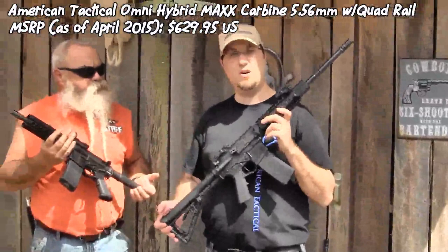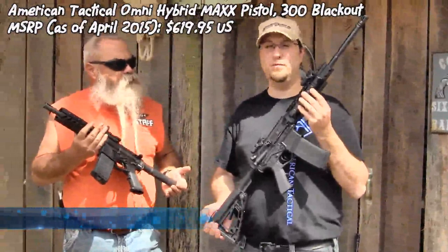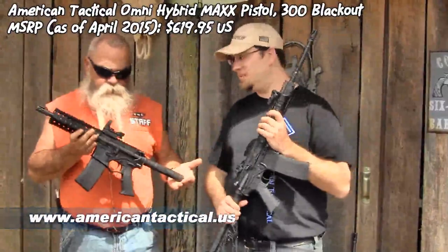There's also a 300 Blackout version that comes with a 10-inch free-float quad rail. And we also have pistol versions of both the 5.56 and the 300, which Jeff is holding right now.